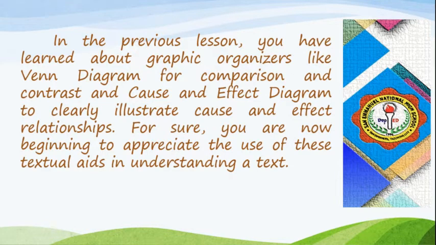In the previous lesson, you have learned about graphic organizers like Venn diagram for comparison and contrast, and a cause and effect diagram to clearly illustrate cause and effect relationships. Don't you remember our activity number 1, A and B? Wow, that's great! For sure, you are now beginning to appreciate the use of these textual aids in understanding a text.